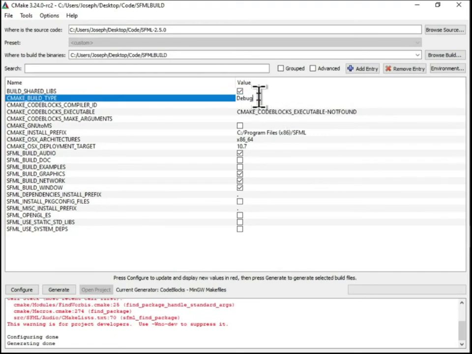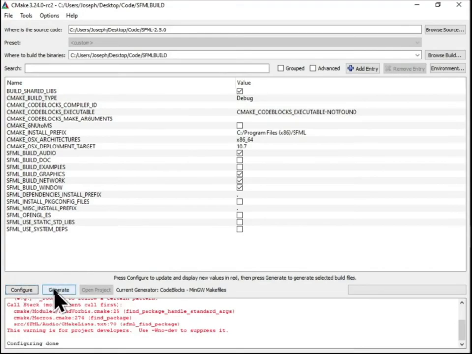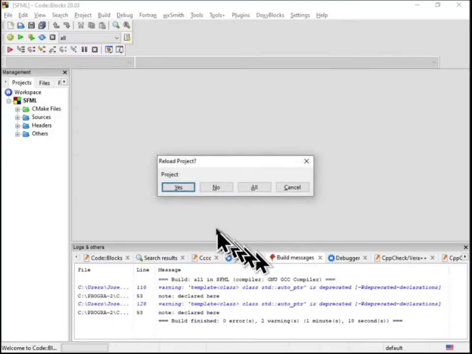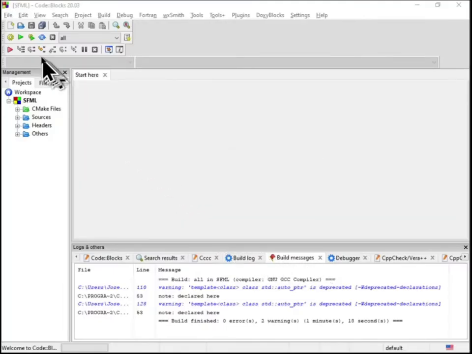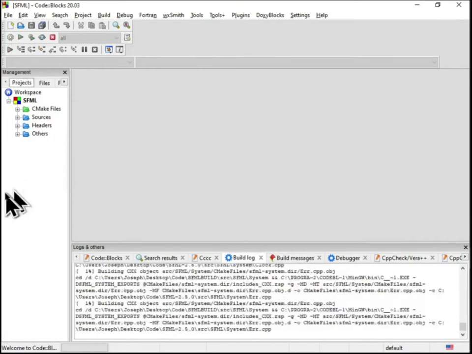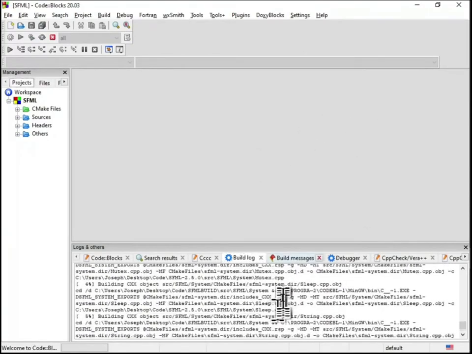So you're going to have to build it 4 times. You're going to build the release version of the dynamic libraries. You're going to build the debug version of the dynamic libraries. So here I'm building the debug version of the dynamic libraries. So it's going to run. Hopefully it skips to the end.